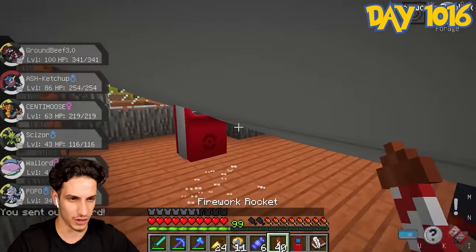Days 1017 to 1025, it was our biggest challenge yet. There's currently 13 rainbow textured Pokemon, and I gotta catch every single one of them. And before we do that, we gotta get 13 rainbow wings, which are only dropped by Ho-Ohs, and they have a 20% chance. So we summoned over 50 Ho-Ohs in 10 days.